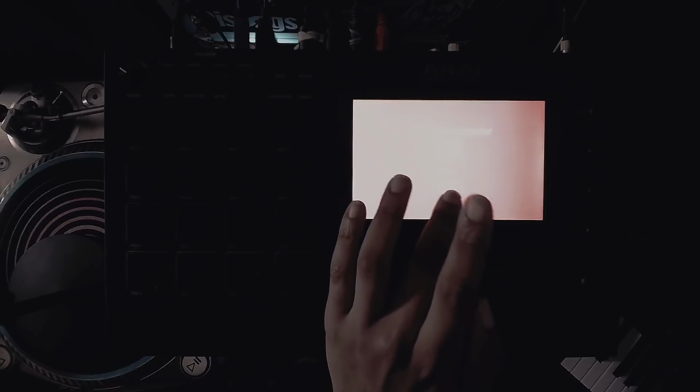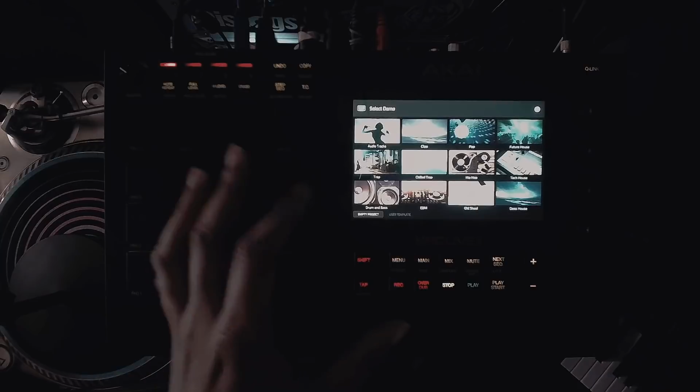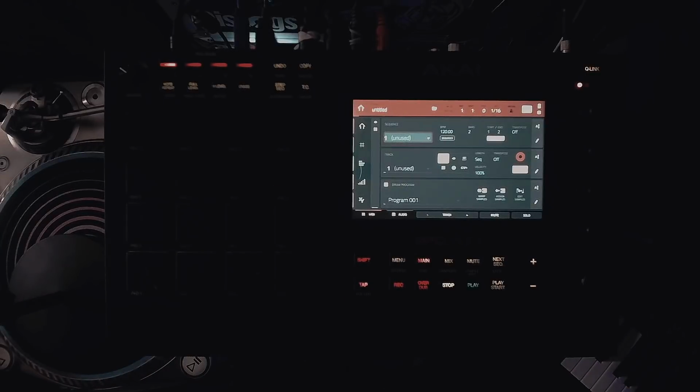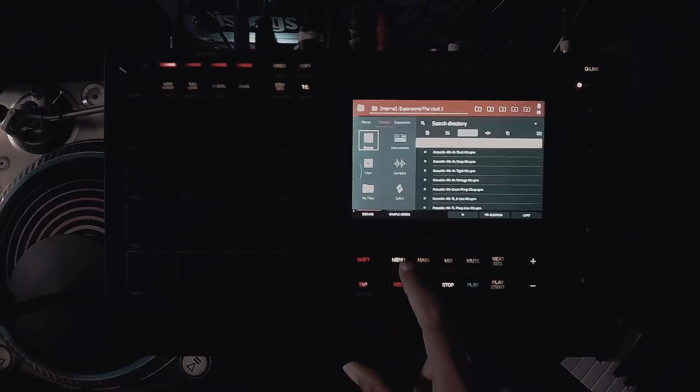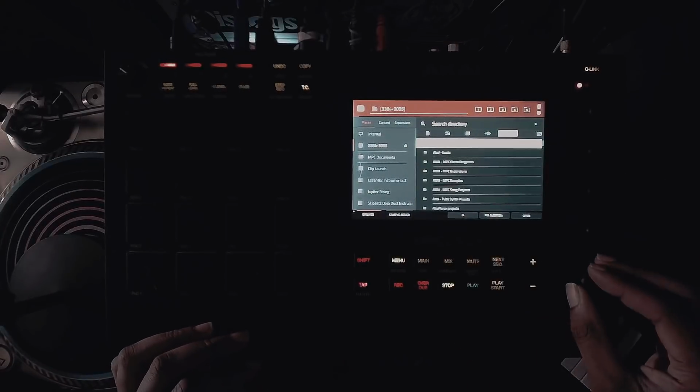So the process is finally done. So the next thing I'll do is just detach it from the computer. So when you exit out of computer mode, it will take you back to the main screen here with your templates. I'm just gonna press the empty project thing. And then I'm gonna go to the menu. I'm gonna double tap because I wanna go to the browser here. And then I'm gonna show you something cool about the new update that I really like.